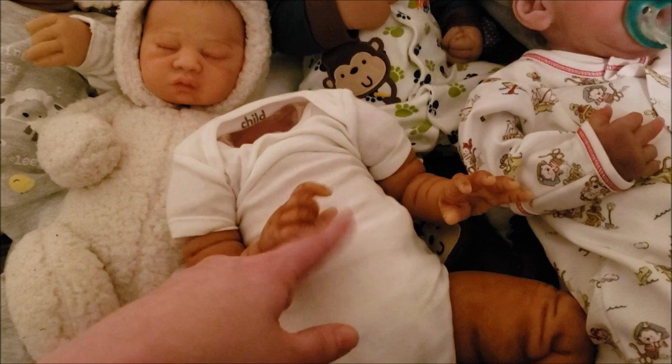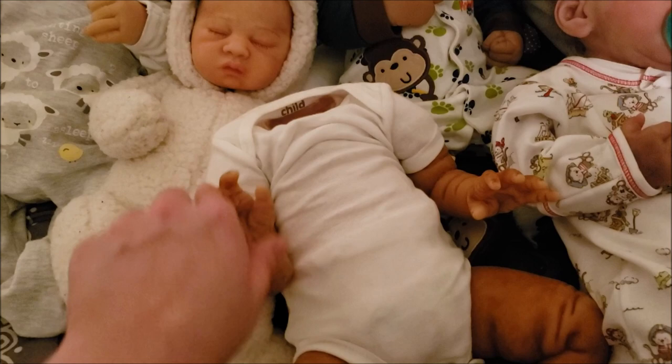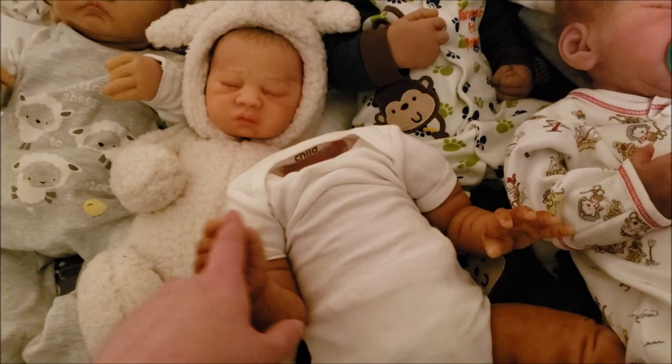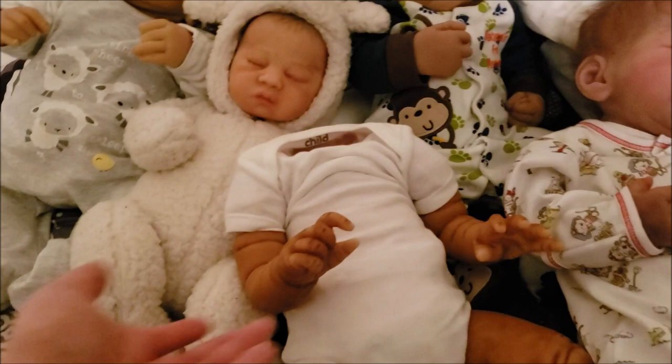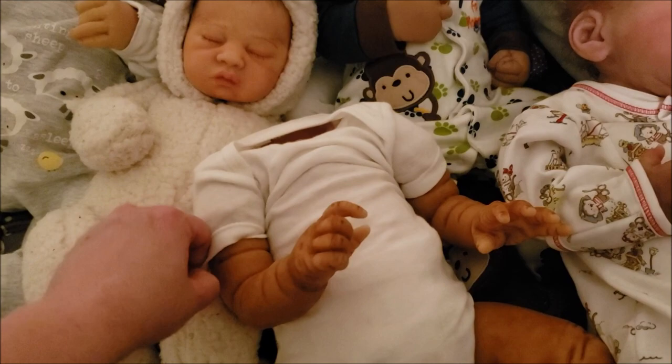Anyway, her name was Evelyn, and I was still thinking of keeping her Evelyn, but the name Elise is also popping in and out of my head. I'm not sure if I'm going to keep her name Evelyn, especially because I have a cat named Evie now. I called her Evie sometimes back when I had her before, so I might actually change her name to Elise. I'm on the fence about it. Anyway, guys, that is everybody.